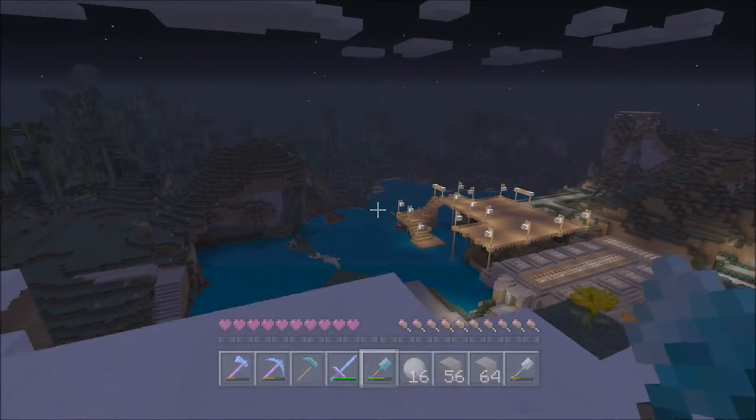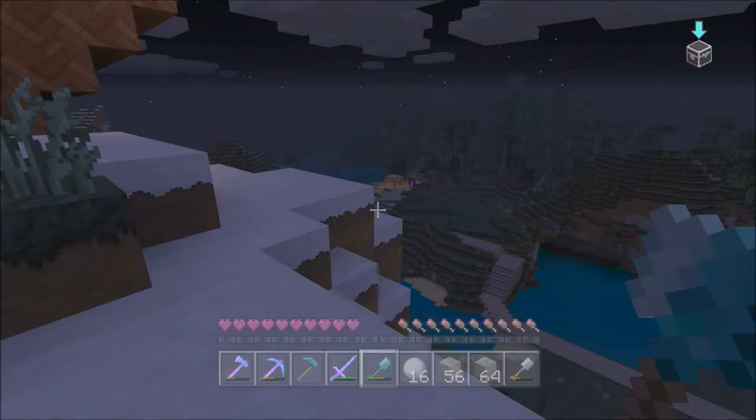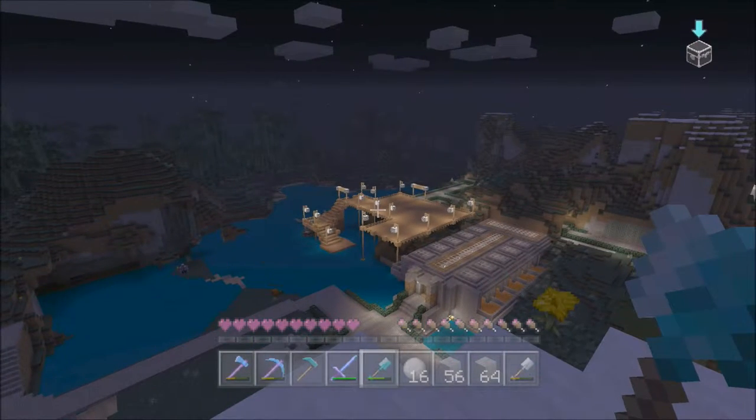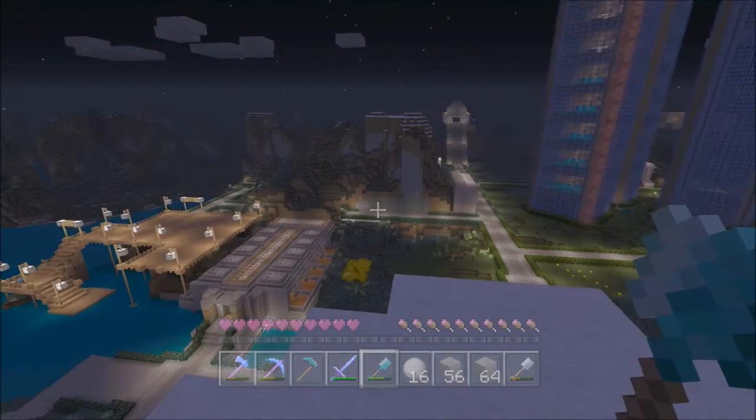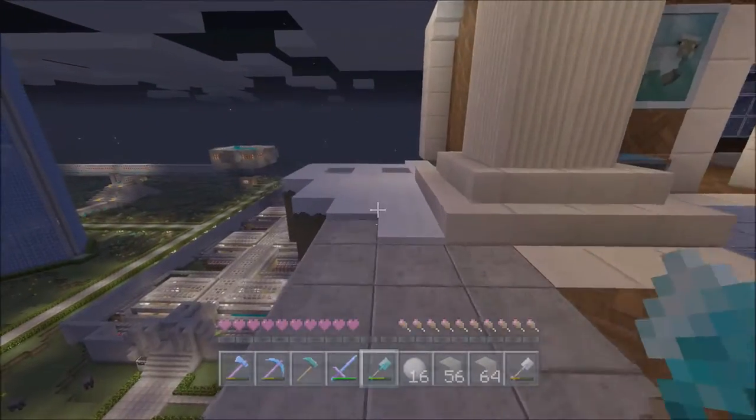But other than that, the new update has come out for Minecraft Xbox One. So we have new biomes and stuff like that. We also have the savannas, the new trees, the dark oak, the acacia, whatever they're called.